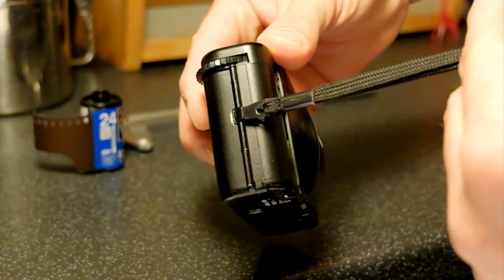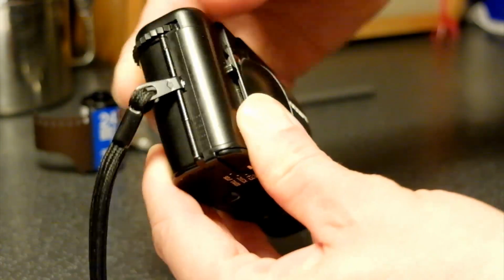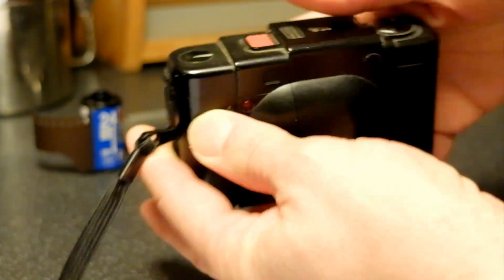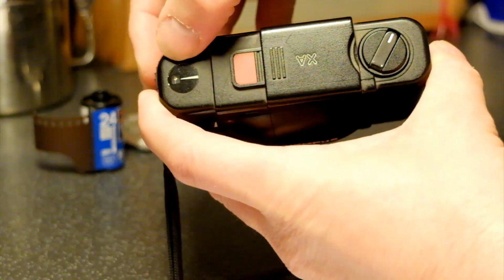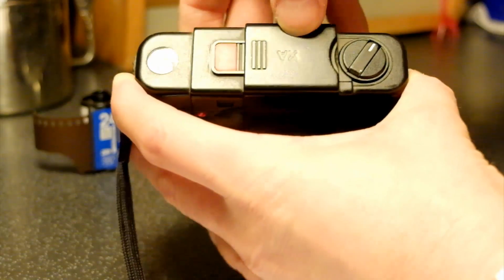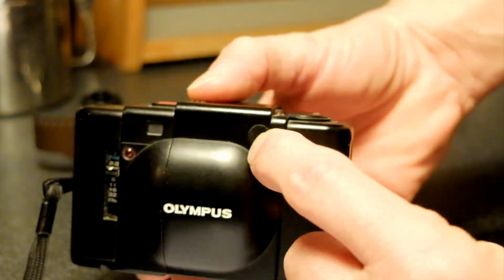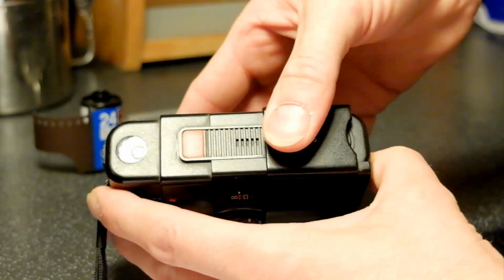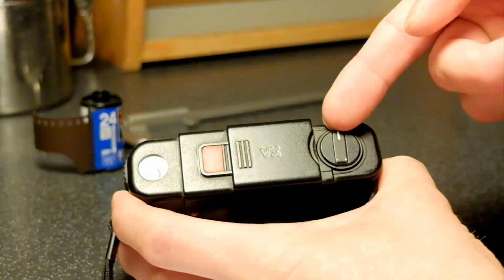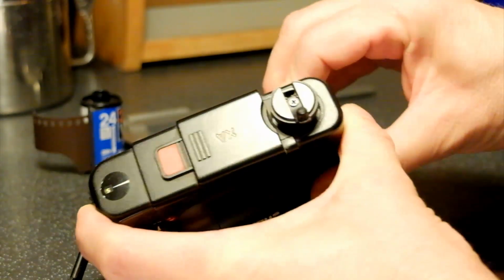Over on this side we have the hinge for the back, we have the wrist strap on a little clip, and we have the film winder. On the top we have the film counter window, we have the shutter button, which is a soft shutter button, it's electronic shutter, the notation XA, a grip piece there and a grip piece here which allow you to slide this open, and then over here you have the manual wind, rewind and door release latch, like so.